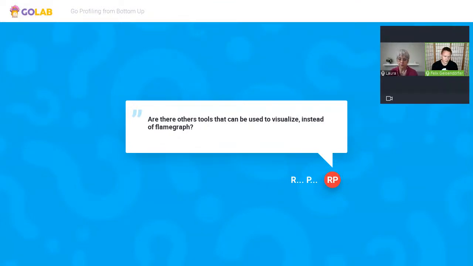Like, for example, in Chrome DevTools, you can look at JavaScript profiles as a flame chart where the x-axis is literally time. They have a higher sampling rate. They sample with 1,000 interrupts per second rather than 100 that Go uses, which I think you would also want for that to be useful. But yeah, for Go, I would say flame graphs are the dominant way to visualize, together with the graph view that pprof used to ship by default. Maybe it's still the default, actually, in Go tool pprof.